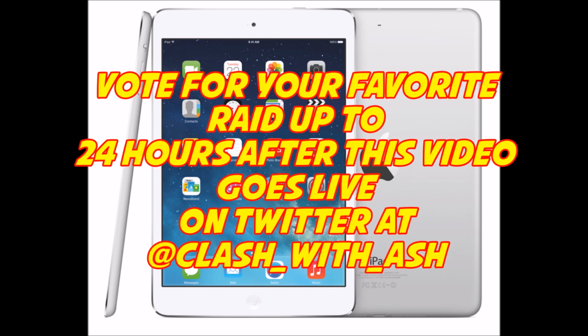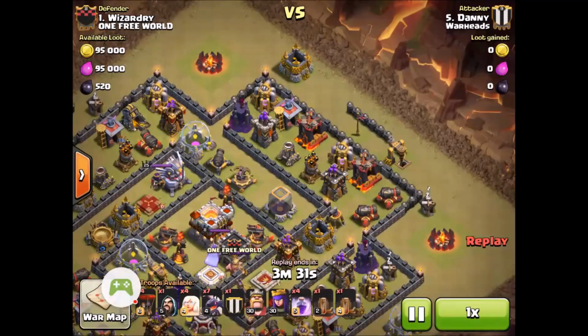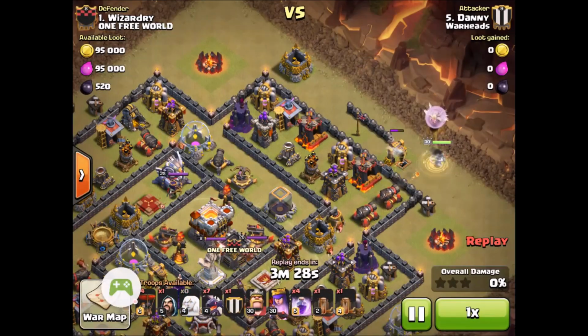Now today I'm excited to bring you guys 4 new raids. Just in case you don't know how this works by now, you go ahead and watch the episode, then you vote for your favorite raid on the Twitter poll that I'll post at the same time as this video. Then we'll take the winners from each of the 3 episodes and put them head to head for the final prize. So the first raid today is going to be Danny.